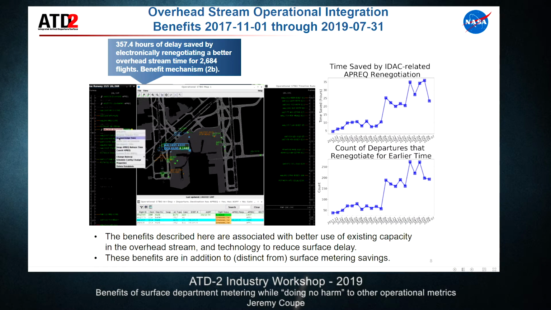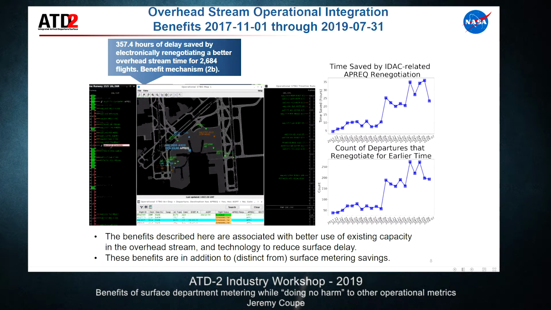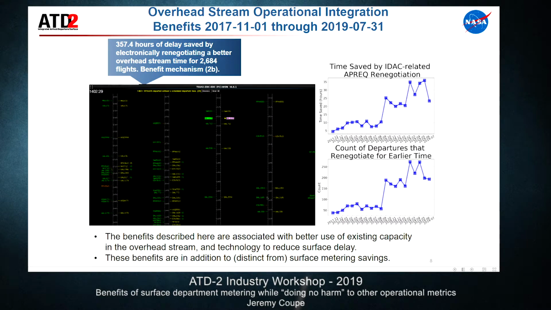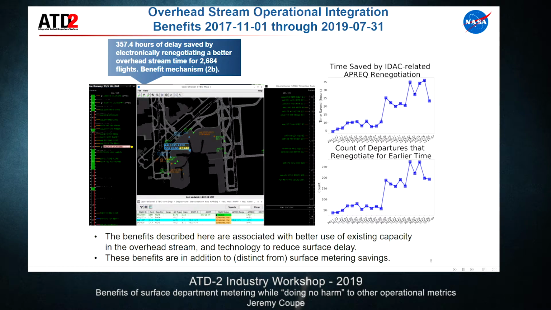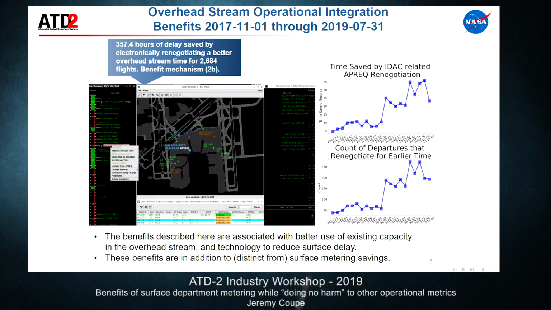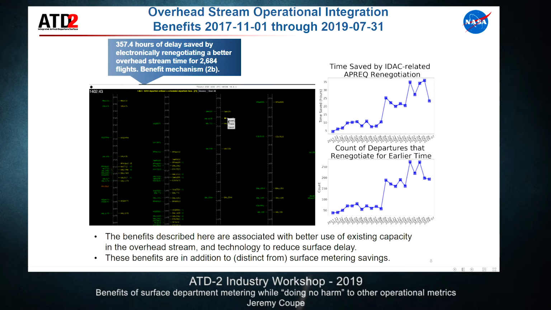Then the TMC, essentially what you see here, again, this is the center's view. This is the TMC. They right-click, they request a time. That time comes across right there, they're requesting. It gets sent across to the center, and then the center approves it. What prompts the TMC to know to request an earlier time? Yeah, which is that IDAC green space, red space.